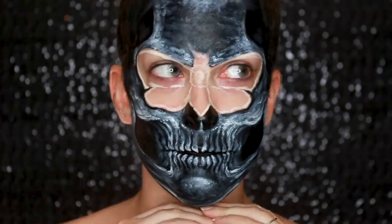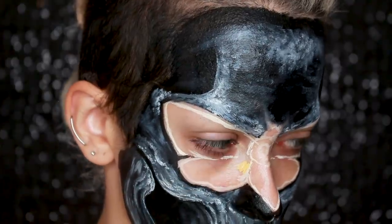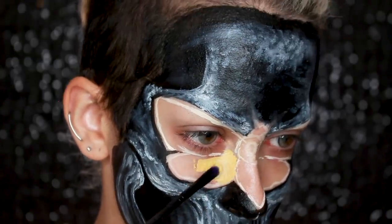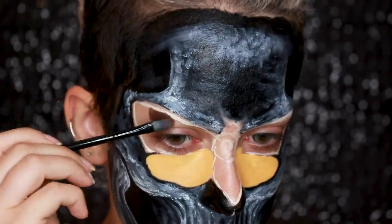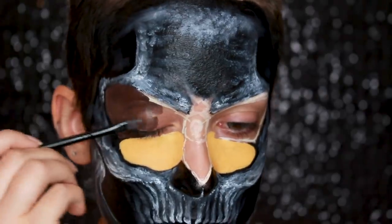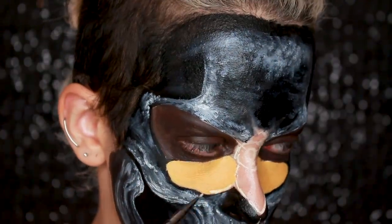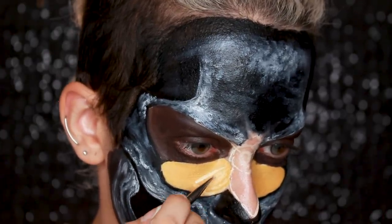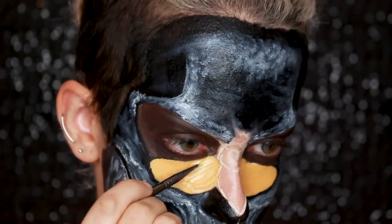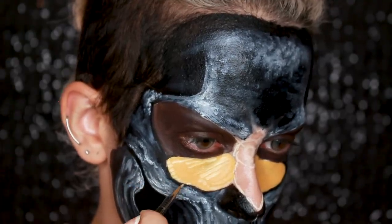The skull is pretty much done, at least for now. Moving on to the moth — I'm going in with the Mehron Paradise Paint in the color Mango and applying that all over the bottom wings as my base color. Once it's dry, I'm going in with a second coat. Then I'm using a dark brown from the Skins palette on the top wings. I'm drawing the little sections of the wings, leaving a tiny line in between each one. I don't know what these sections are called — it's almost midnight and I'm really tired.